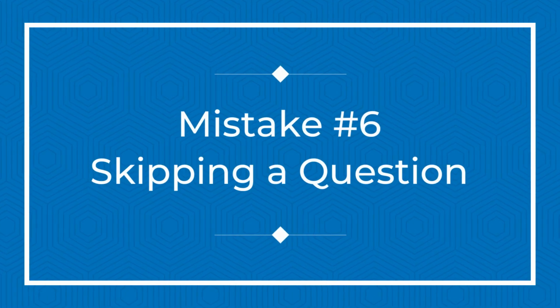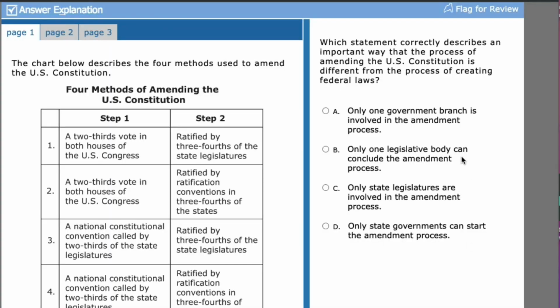Skipping a question. So there's a great feature on the GED test where you can actually flag a question, okay? It's a great feature. So if you are not able to answer that question, maybe just put a quick answer, but then flag that question. And then if you have a little bit of time left over, you can go back to that question. I'm sure that HiSET, or at least I hope that HiSET, has a similar feature on their test.